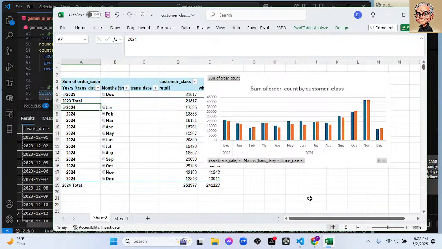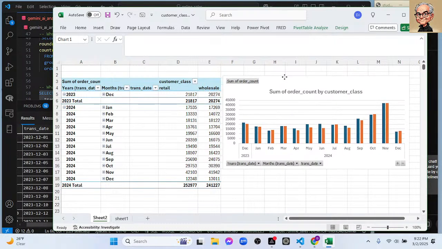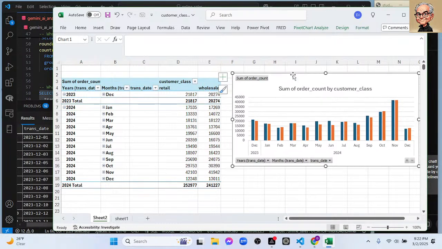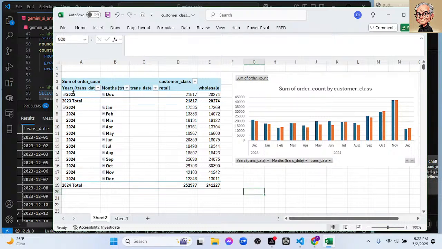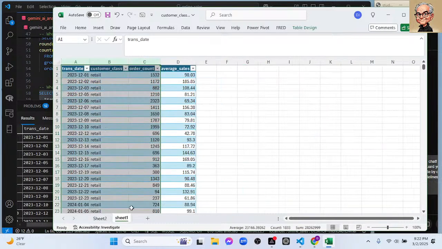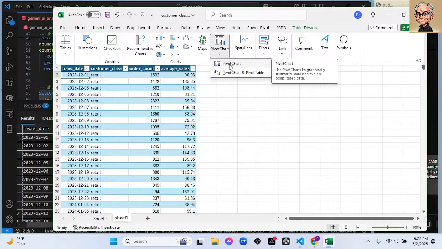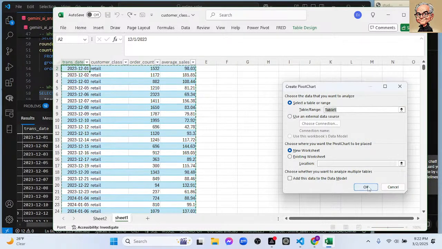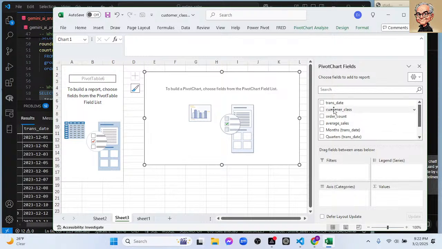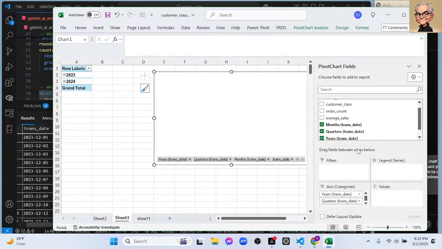Okay, so there now we get a picture of the number of orders by months and years. So you go over here next time, try to do a second pivot chart. Go over here, do transaction date, do customer class.